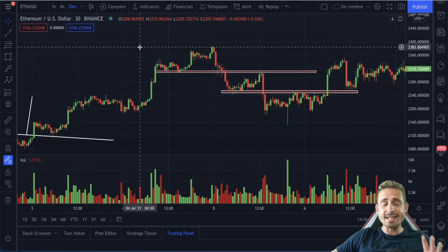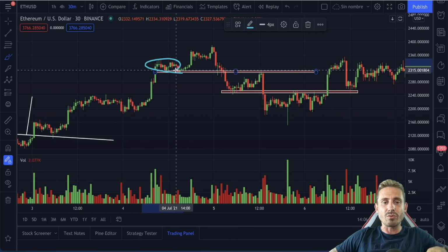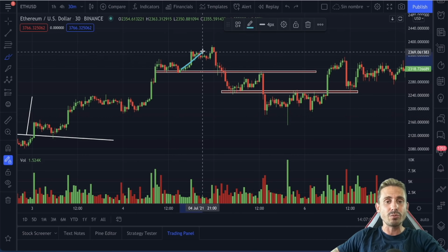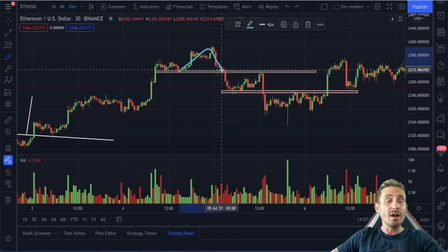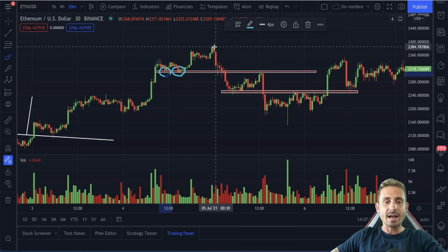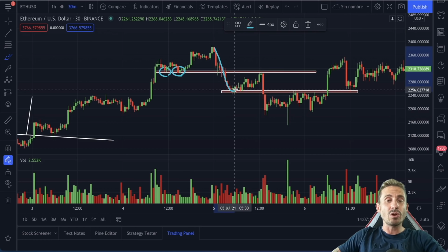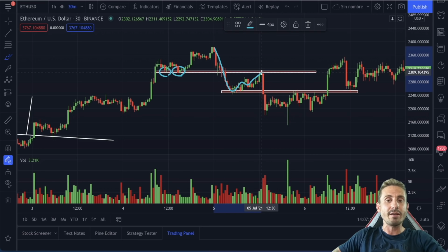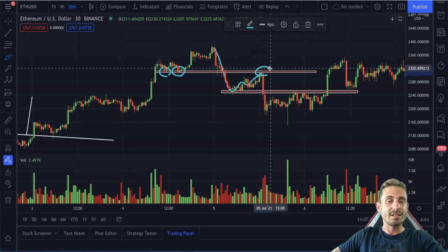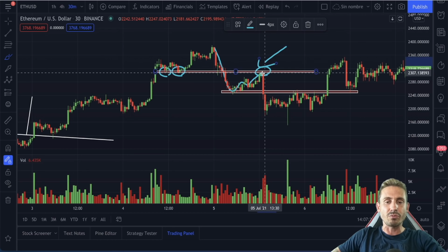Now, to get into these trades, we can clearly see that the end of the trend was right over here. So this is a major support level. So if we break below this range, then this is going to be a clear resistance zone, all right? So now it was clear support right over here. And as soon as we broke below it, when you want to enter this trade, you want to enter at a retracement, right over here. If it's been heavy support, the most likely is it's going to be heavy resistance, as you can see here on the chart. So this would be a great entry point right over there.